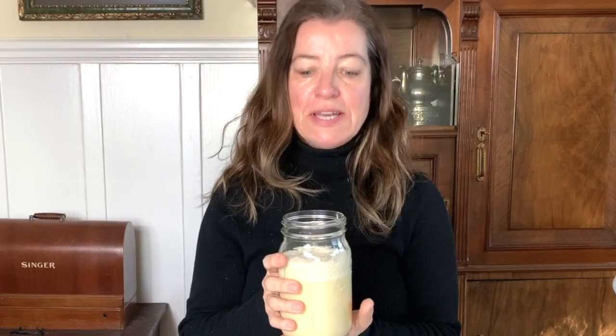So here's our eggnog — I poured it in a mason jar. There are different types of lids you can use. You can also make an adult version by adding some rum, cognac, or bourbon to spike it, which will also help make it last a little bit longer. You want to put this in the refrigerator, and while you'll be tempted to taste it right away and it will be delicious, I think it's actually better after you've let it chill for about a day so the flavors can mingle.